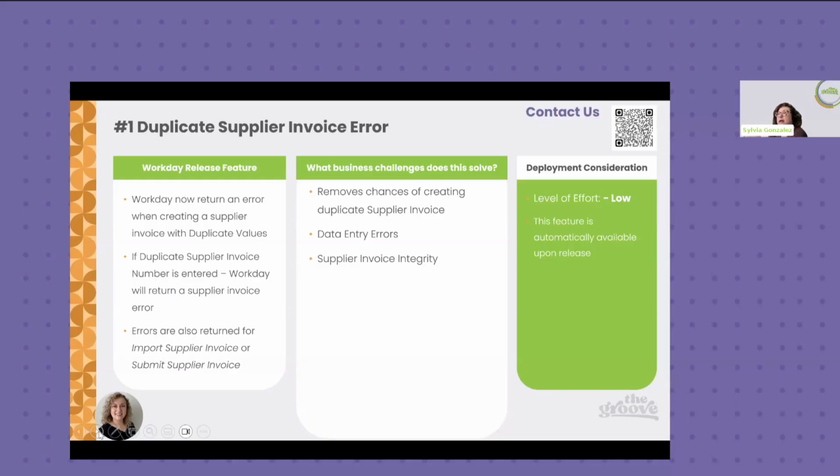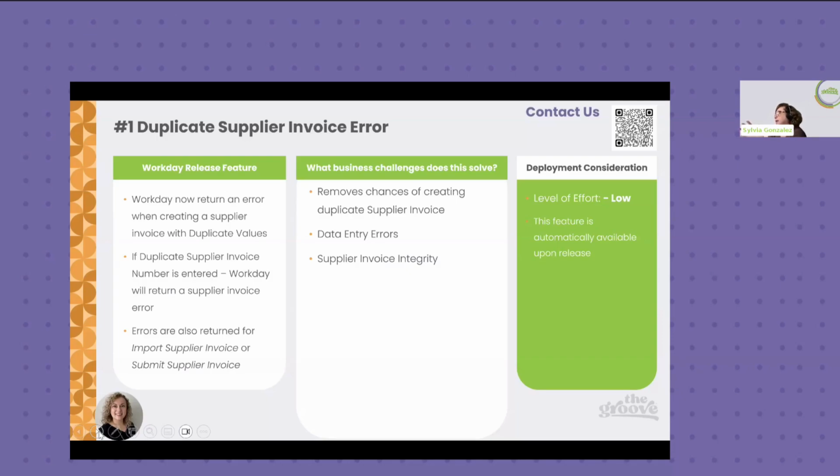A few resolution steps for whoever's creating your supplier invoices. If you want this invoice to go through, you can add an asterisk at the end of the number. So let's say your supplier invoice number is 1234. You can do an asterisk at the end and it will kick off the business process, right? Or you can start letting your people know that, hey, maybe you need to run this, find supplier invoices, flag those supplier invoices that are duplicate so that further research can be done.